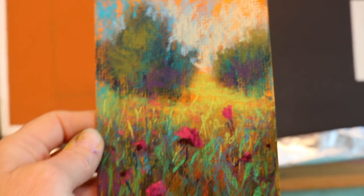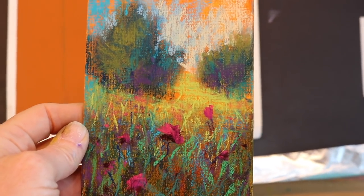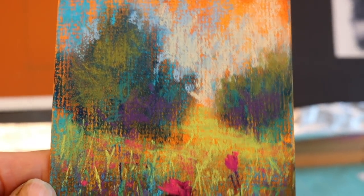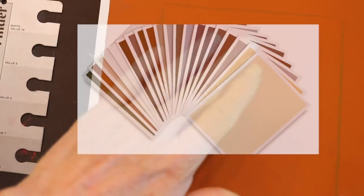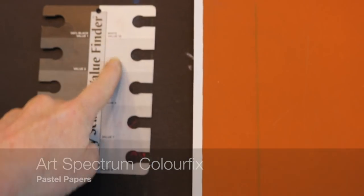Now, for this particular painting, what I thought would be neat was to take a painting I've already done that was not in high key. This is a much wider range of the value scale. My darks in there, if you notice, are really dark, and my lights are really light with that sky. It was on a homemade surface that kind of had that terracotta color, so I decided to use a piece of Color Fix pastel paper to work on.